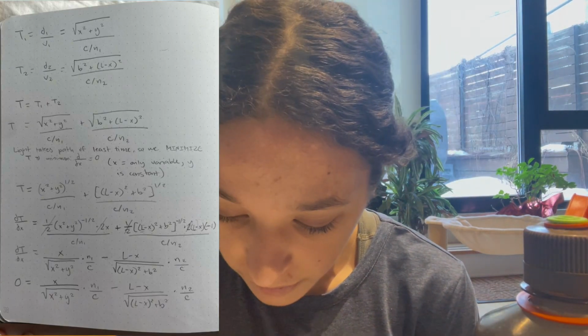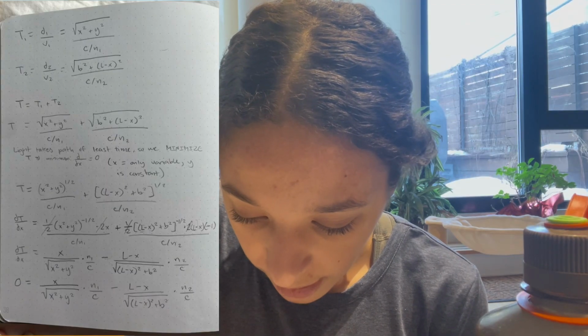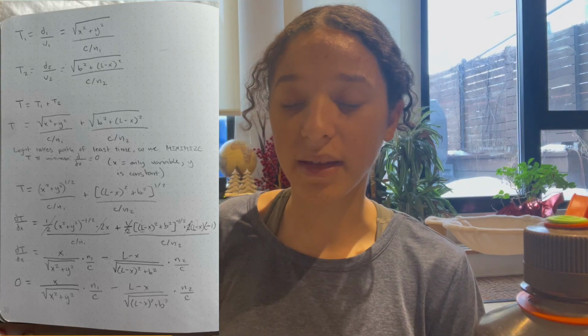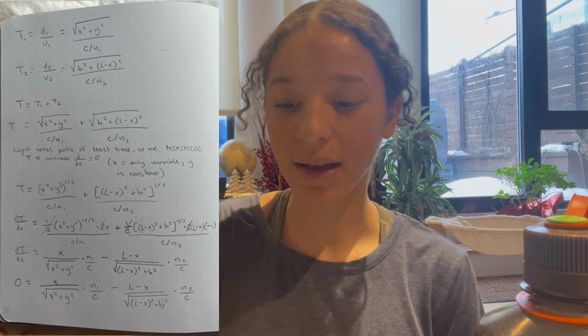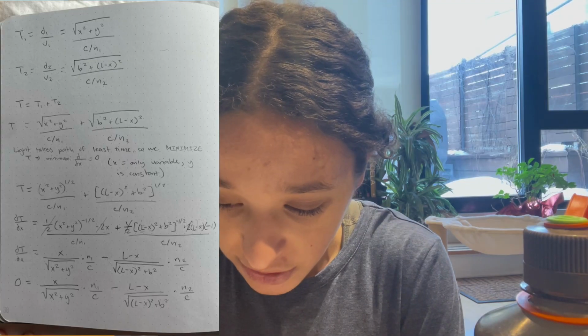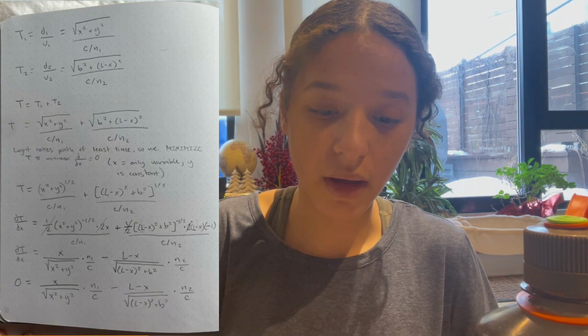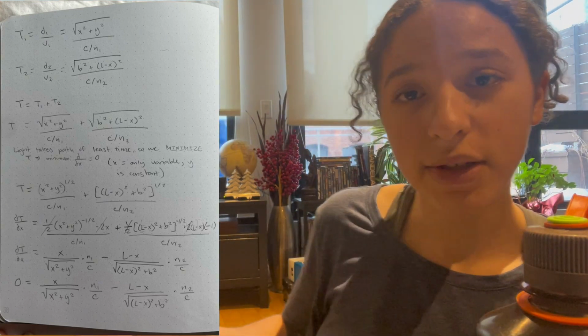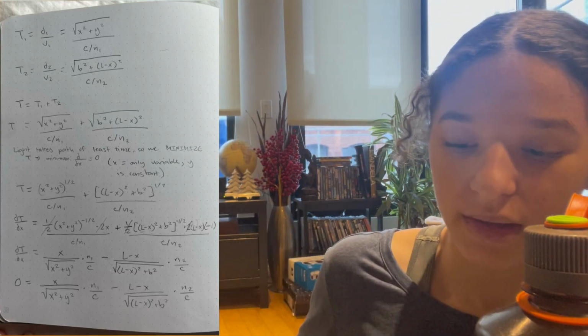And again, I'm going to convert it back to square root. So we have the square root of (L minus x) squared plus b squared. And then instead of being in the denominator, c divided by n2, we're going to actually divide the fractions. So we flip c divided by n2, and now we're multiplying it by our other fraction, so we have times n2 over c. And again, we're setting all of this equal to 0. We said that we want to set the derivative to 0 so that we're looking at a minimum point.